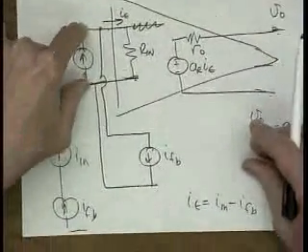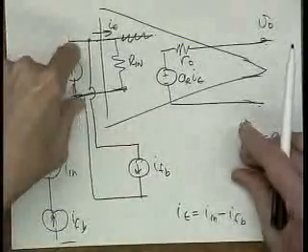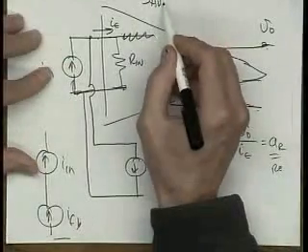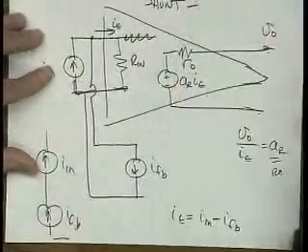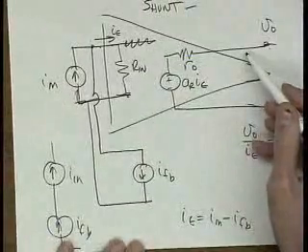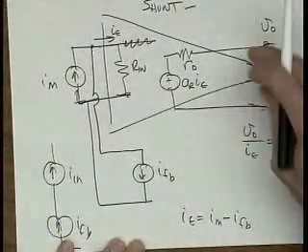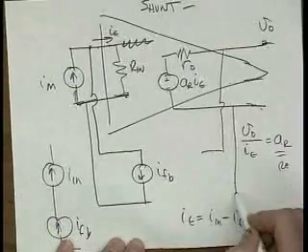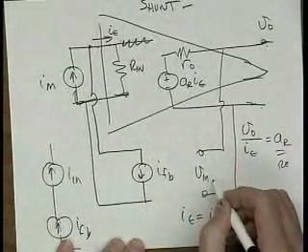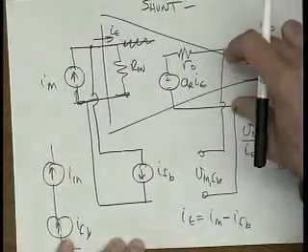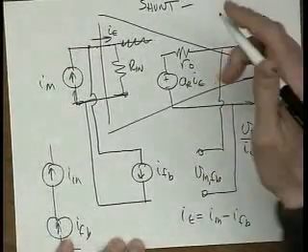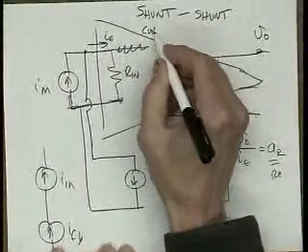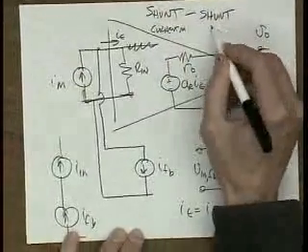Notice this is in parallel. So this current feedback is now in shunt. We call this shunt feedback. How am I going to sense the output voltage? I want to sense it in parallel, just like I did before. So I take this down, and this is V in of the feedback network. Notice it's in parallel with the output, so I'm sensing the output in shunt. So this is shunt feedback. Current in, voltage out.